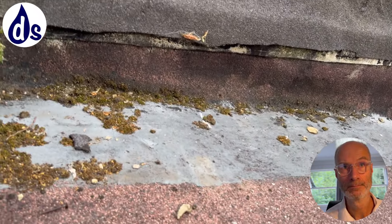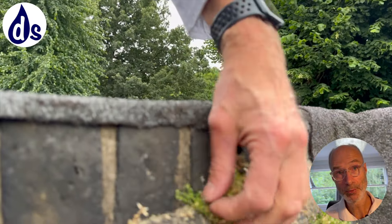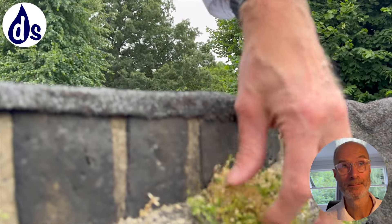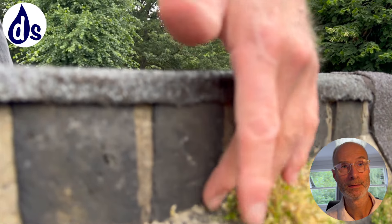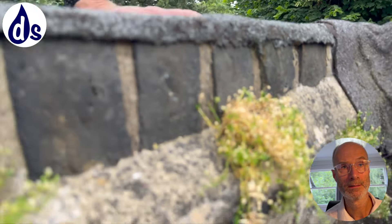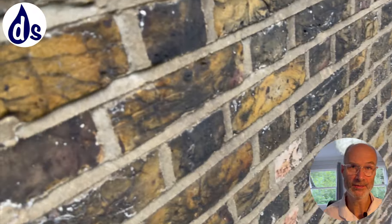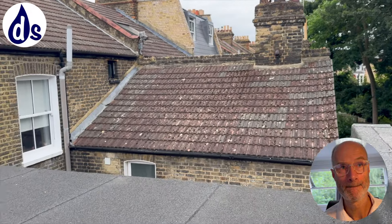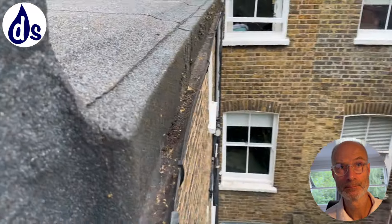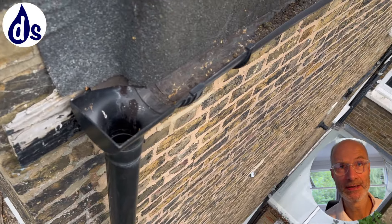Over here the render seems to be supporting plant life, which suggests that water is flowing down. Pointing is very rarely the cause of dampness in properties. There is a case for putting some anti-absorption cream in there - that should help. I would also get them to take the plants away; I don't feel able to do that myself. I don't think this is causing your internal damp, but asking the neighbour to put some bitumen felt along here would help. Looking at it, it looks like it's been relatively recently redone. A little bit of cement there would help, but I doubt it's the cause of your internal dampness because you don't have a brown stain particularly in that area.